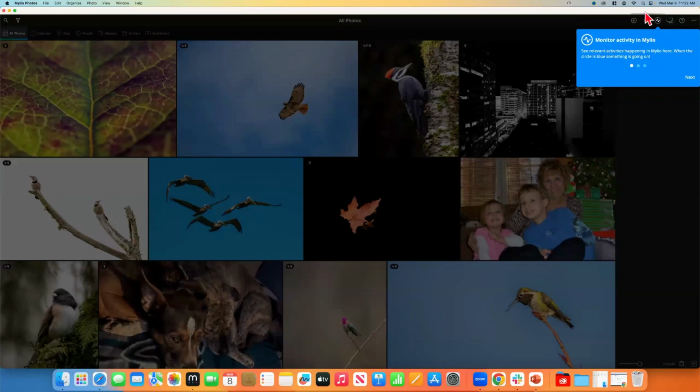It's also showing me a few important things when I first open the application. One is how to monitor activity. This little icon with the little waveform monitor, that is the activity monitor. You will see a green circle around it when there's some activity going on in Mylio. Like for example, if an import is happening, you can click on that and get more details on what the activity might be. You can also click the plus sign to add more media. So if you don't know how to add more media to Mylio, just click there and it'll walk you through the steps.